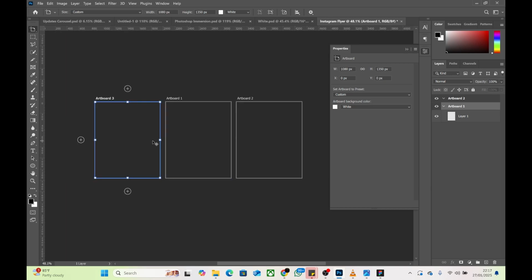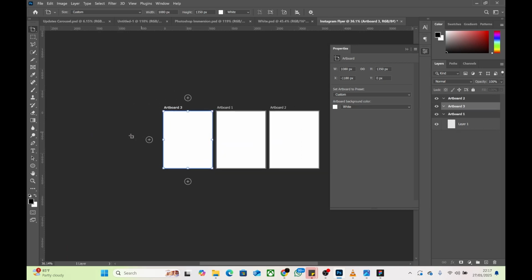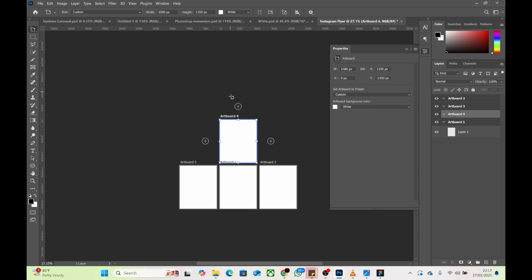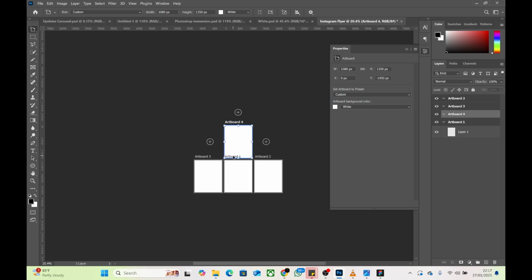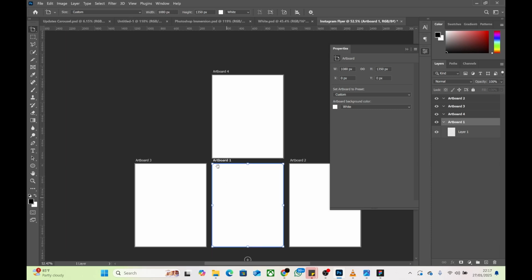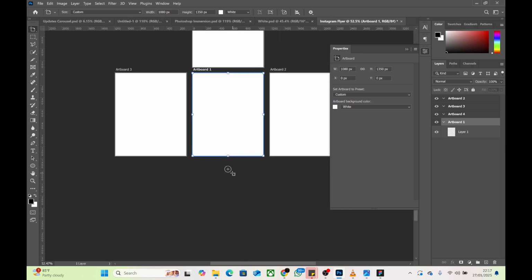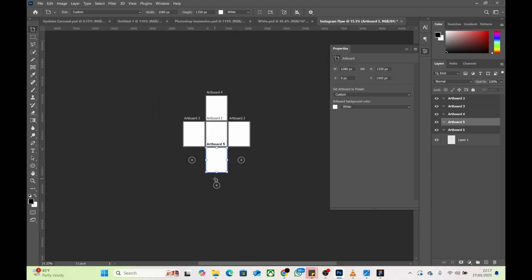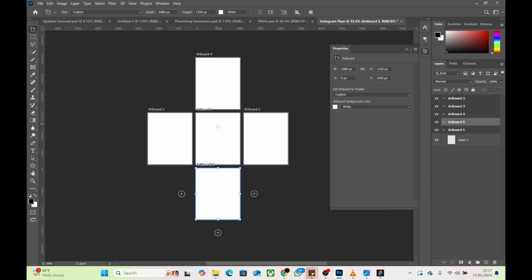So if I click on that plus, we have an artboard to that side. Select the name, click on this plus, we have one artboard here. Select artboard 1 again. I'm selecting by clicking on that name, so you click on the name. Then we have another plus at the bottom. If you click on it, then we have it down here. So we have 5 artboards on the screen, and what I want to do now is to delete them.